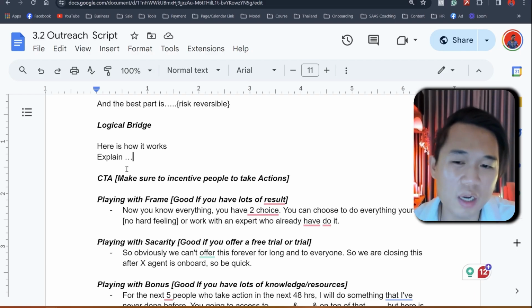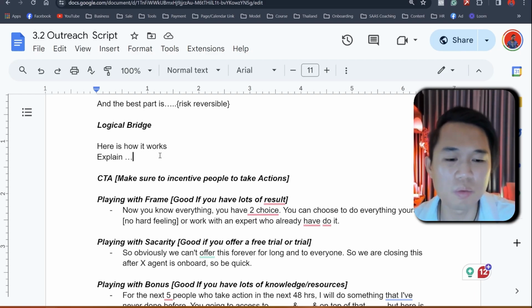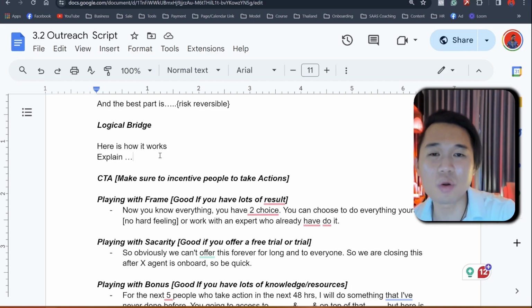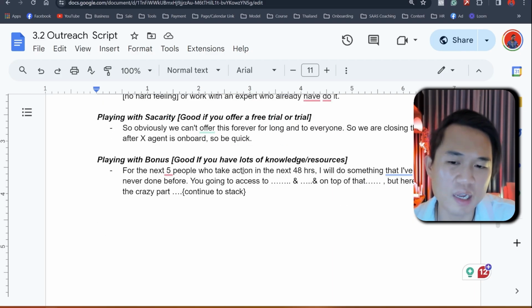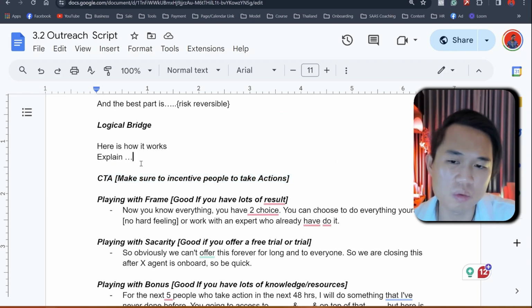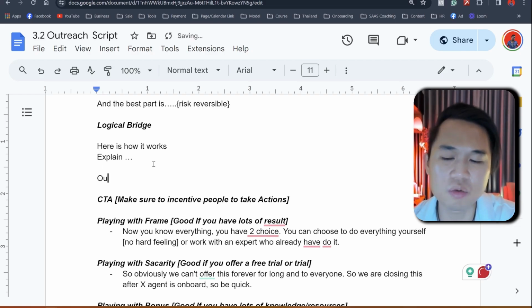So once you create it, and you pitch it to a lot of people, and you get people saying yes, this is where you actually put it in the video, right? And then after that, you want to finish with a call to action, right? Make sure that people have incentive to take action. That's the outro, really. Finish with an outro.